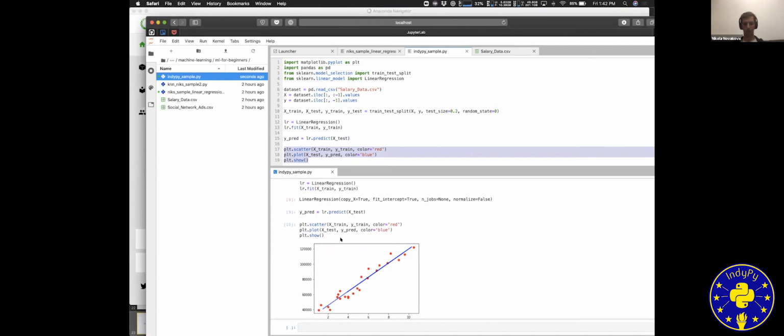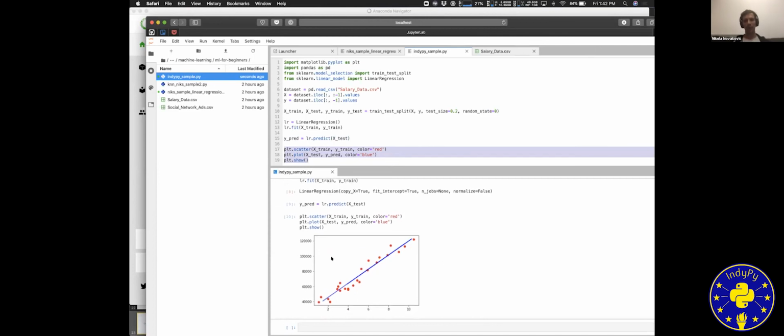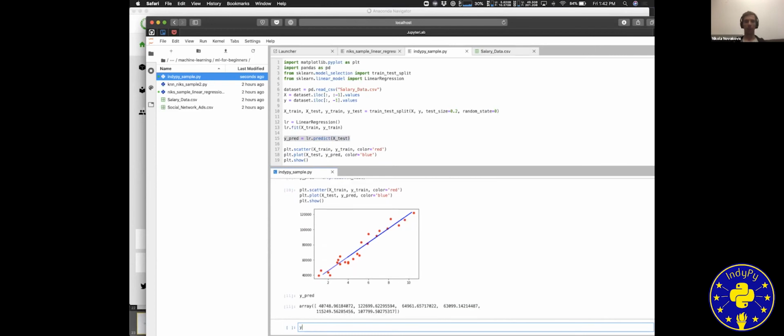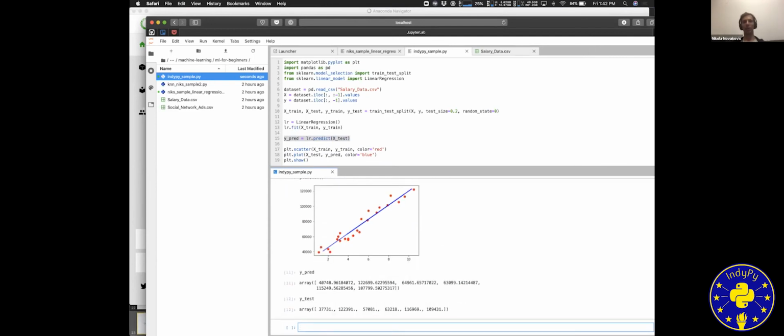I predicted the values, and actually, let's not even look at a graph. Let's look at ypred and let's look at y-test. y-test are the actual values, ypred are the predicted values. As you can see, it says 40,000 something, and we're at 37, so it's not that great. But then here it says 122, and it's 122 here. Here it's kind of off. Here it's pretty good, and then 11.6, still okay, and then 10.07, 10.09. So it's mostly accurate, right?